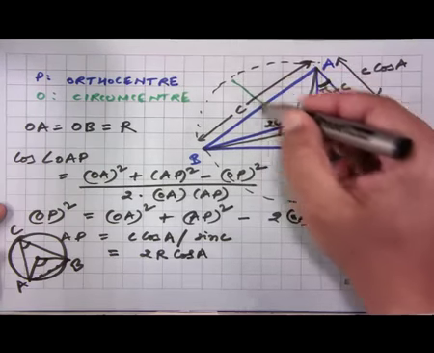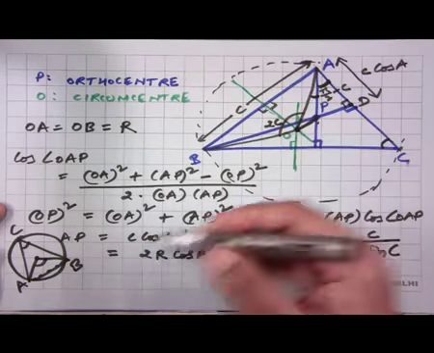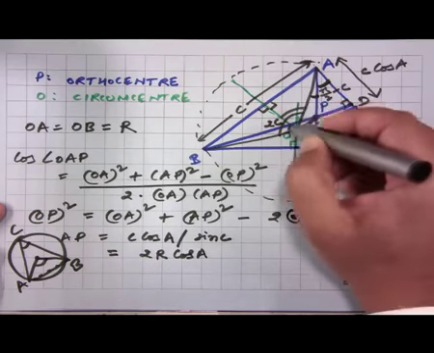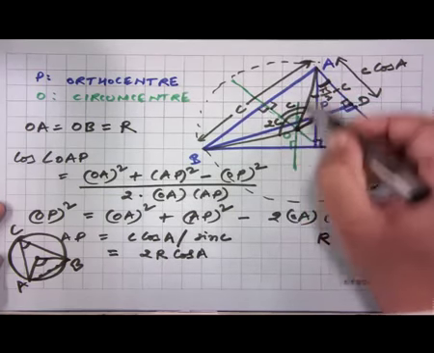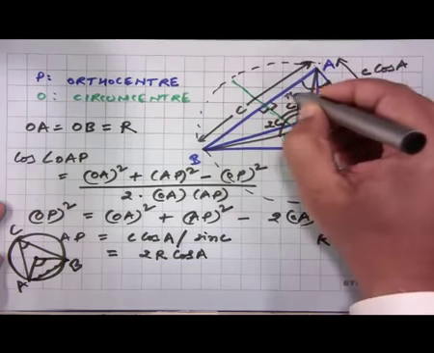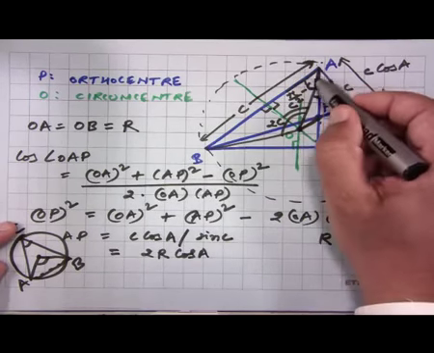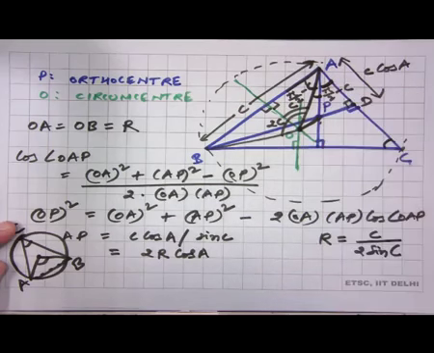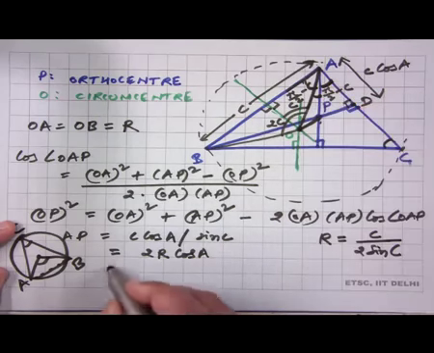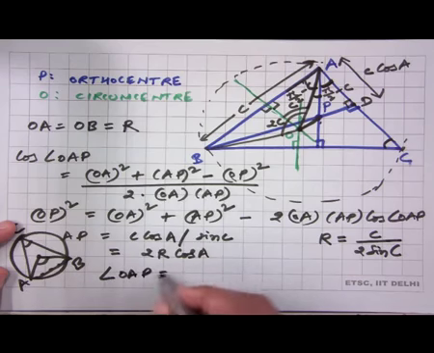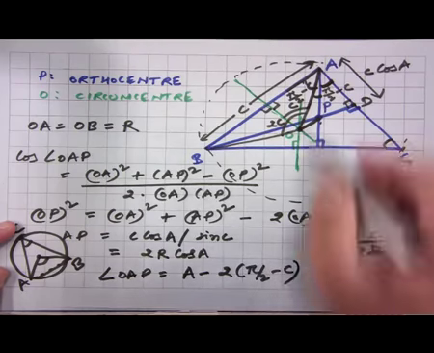But since this green line is the perpendicular bisector of this side, this is 90, this is 90, and therefore, this angle will be half of 2C, which is C, and because this triangle is a right angle triangle, this angle here will be pi by 2 minus C. So, this angle is pi by 2 minus C, this is pi by 2 minus C, this entire angle is A. So, now we should be able to find angle OAP equal to A minus 2 times pi by 2 minus C, because we have pi by 2 minus C 2 times.